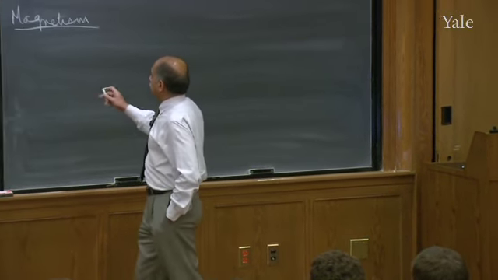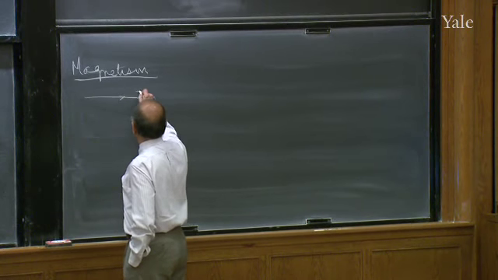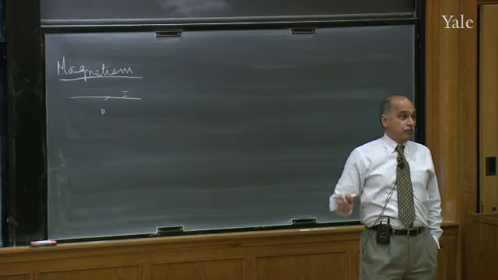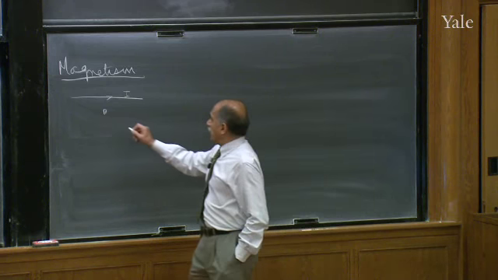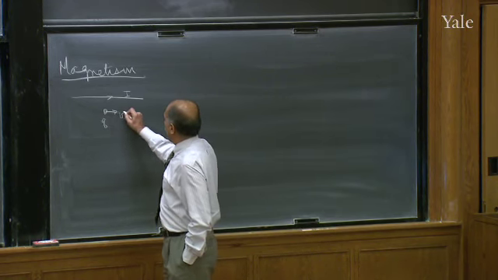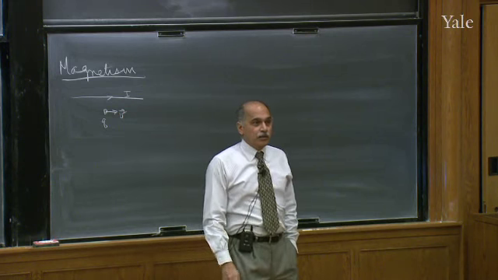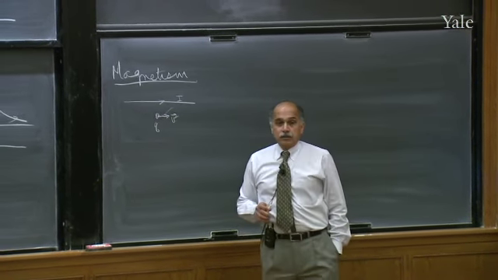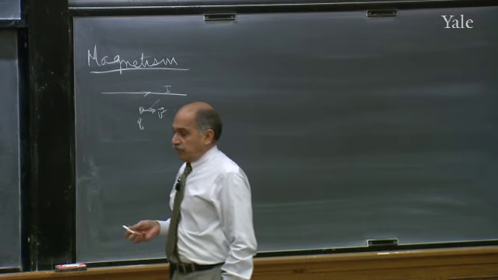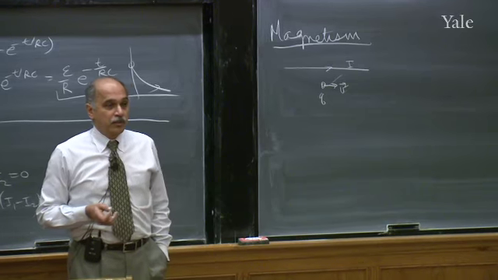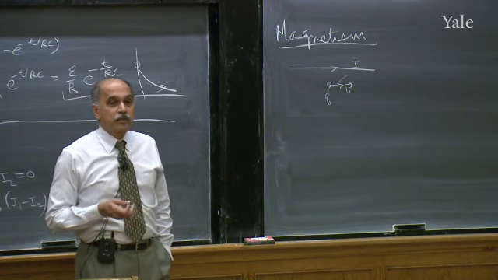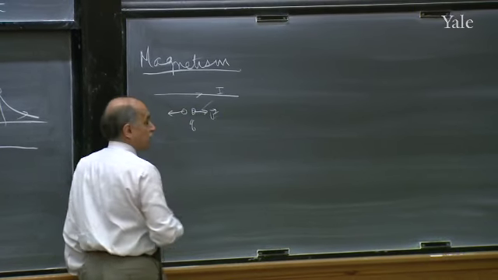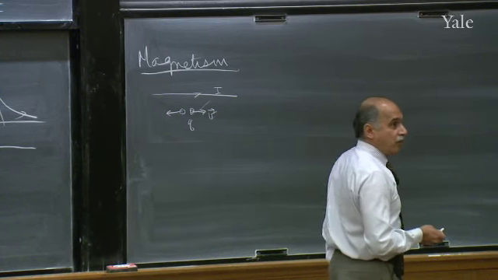Here's the simplest one. That's a wire carrying some current. There's a little charge Q sitting here. Nothing happens because the wire is electrically neutral. The charge Q doesn't do anything. Now the charge begins to move with some velocity v. Then you suddenly find the charge is attracted to the wire. It starts bending in. That is not the electrical force, because the electrical force is zero. The wire is electrically neutral. It doesn't care if the charge is moving or not. So it is a new force. And if the charge goes this way, the force is repulsive.